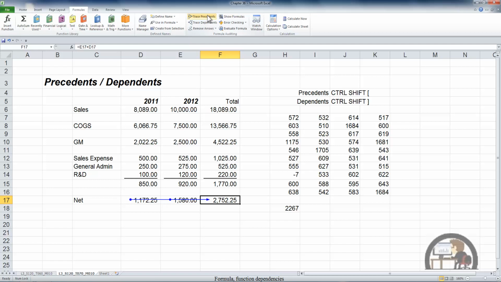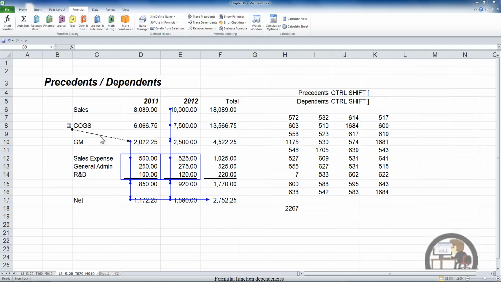But when I press Trace Precedents again, I get another tier displayed in the calculation stream. So now I know that E17 derives its value from E10 and E15. Clicking Trace Precedents again, I see that E15 derives its value from the values that are in E12, 13, and 14. And when I look at cell D10, Excel is displaying that that precedence is actually coming from another worksheet. That's what that black dotted line tracing back from a little icon of a worksheet means.